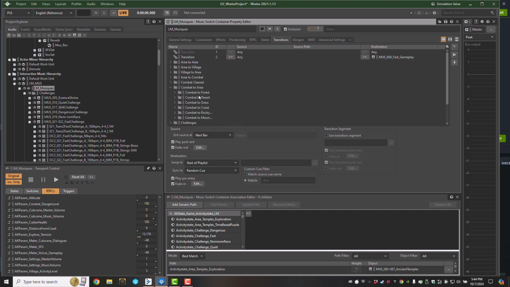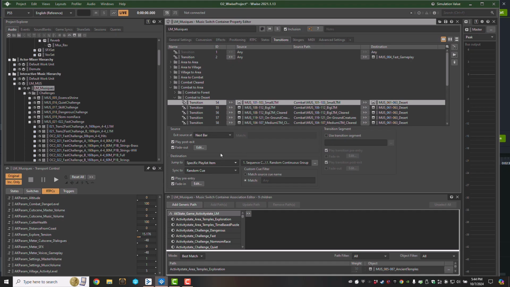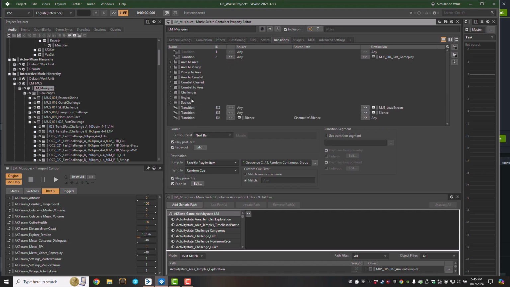If I'm going from combat back to a particular area, it's on the next bar, but it goes to more random cues after combat, which I think makes it kind of interesting. So you're not hearing the beginning of the same one or two pieces of music every time.